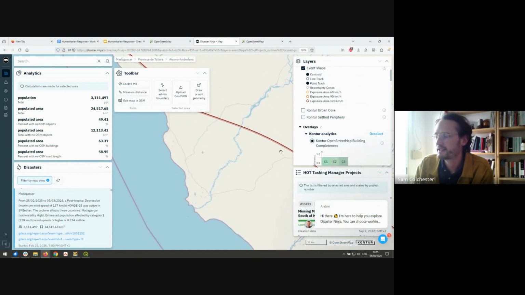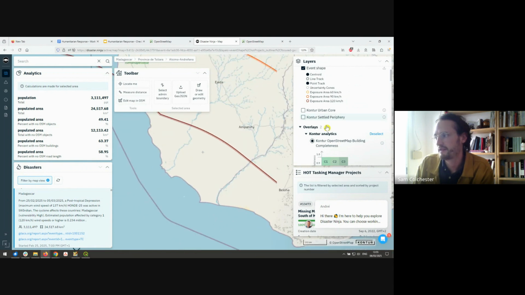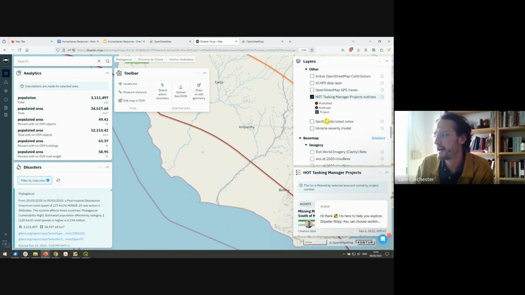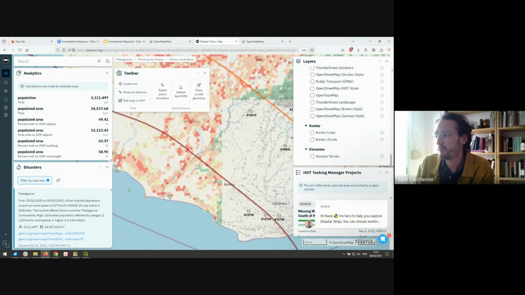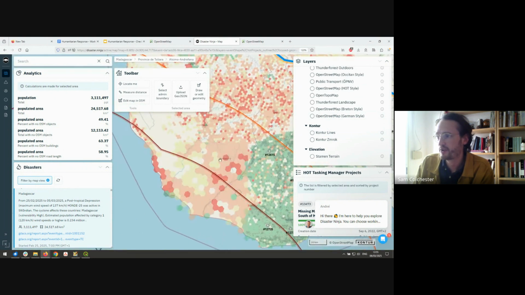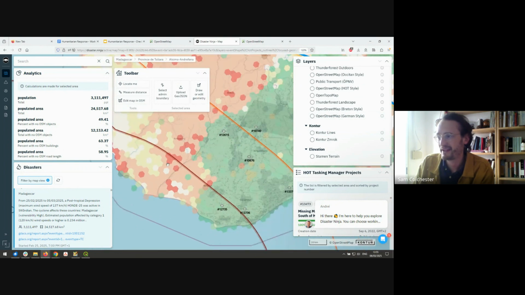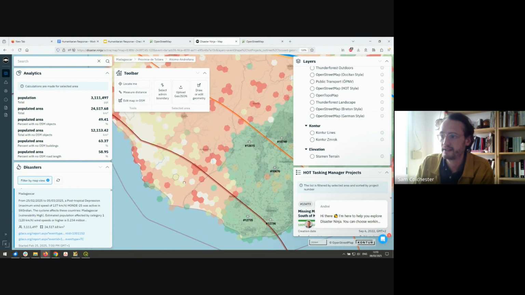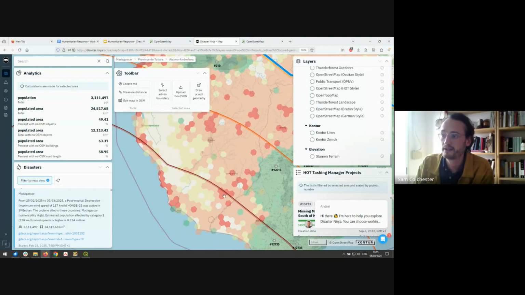Let's switch to buildings again. Maybe we don't need projects covering this western area because it's very well mapped in terms of completeness for buildings. But maybe we do need some new projects in this western area, and then we can avoid projects in this eastern area. So it allows you to really focus in from a wide area and prioritize your project creation.